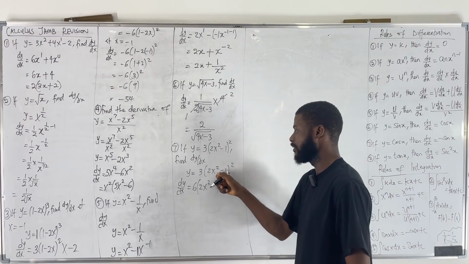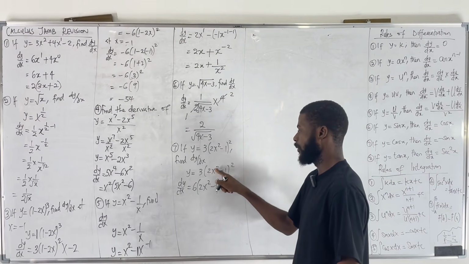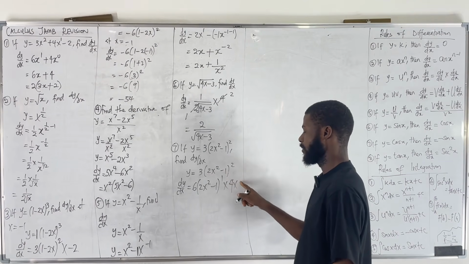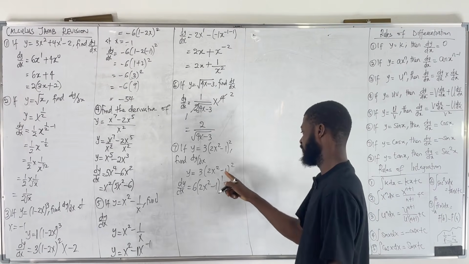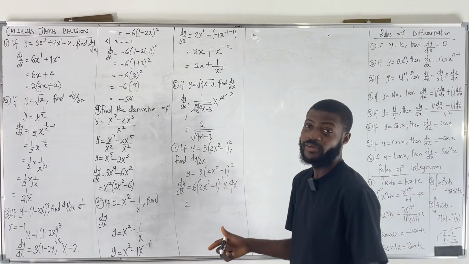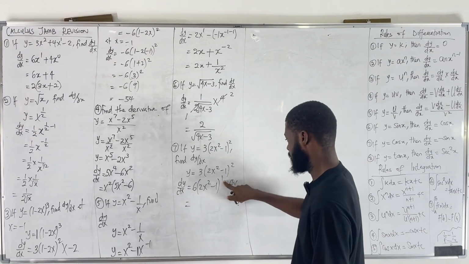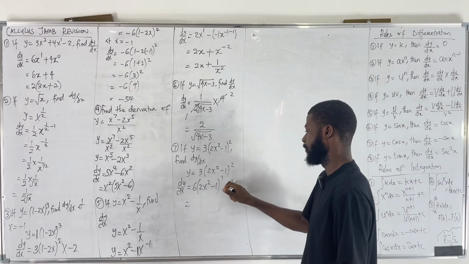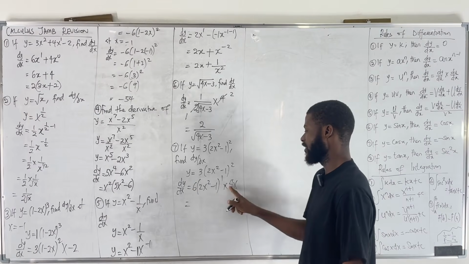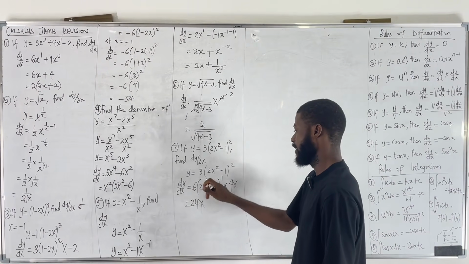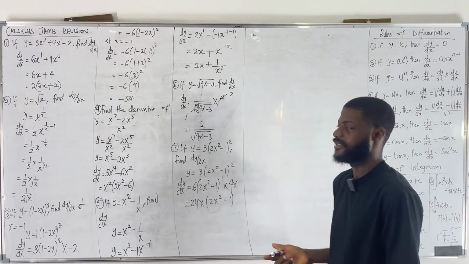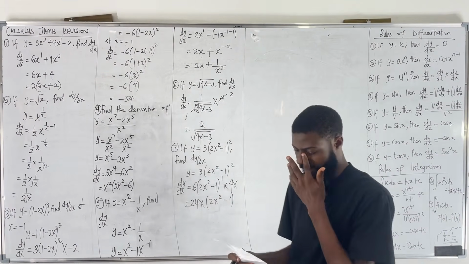You see this bracket here? Differentiate this. 2x squared, when you differentiate, you will get 4x. Then minus 1 is 0 when you differentiate it. Now what is 6 times 4x? Sometimes it's hard to differentiate between my times and my x, so let me use a dot to represent it. Hope you know that dot means times in maths. Okay, so 6 times 4x will give 24x, and then you put this guy, (2x squared minus 1). That would be the answer.